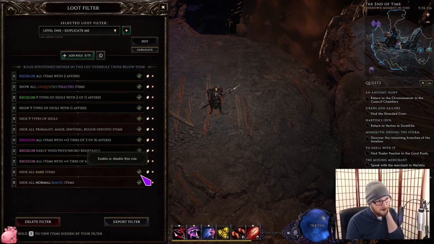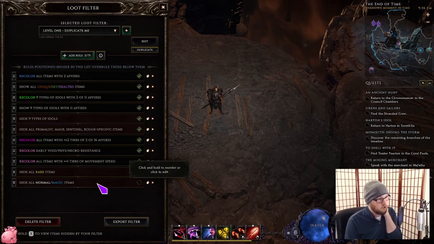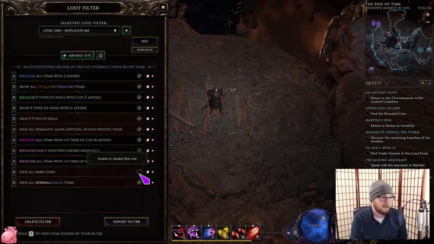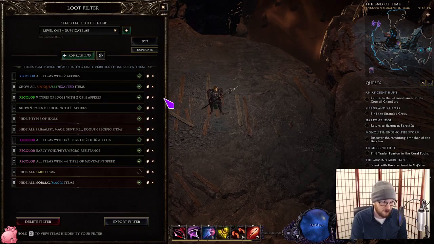So I have 2 rules at the bottom. Hide all normal magic, and then hide all rare. When I'm starting out at the very beginning of the game, I just kind of want to see everything for the first 1 or 2 levels, and then I'll turn this off, and then a couple levels after that, I'll turn this off. So those are my first 2 rules that I leave in my generic loot filter.